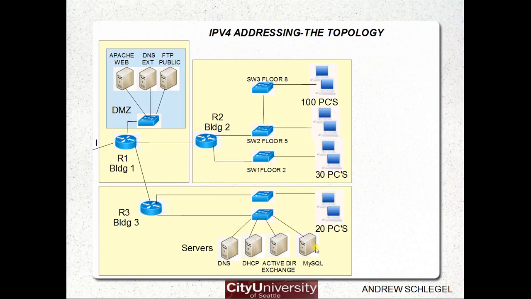Okay, so when I say add 100% for the server area, that means this network right now at this time has 4. So you have to have 4 addresses for that. To add 100%, you have to have 8 addresses. So this network needs 8 addresses.